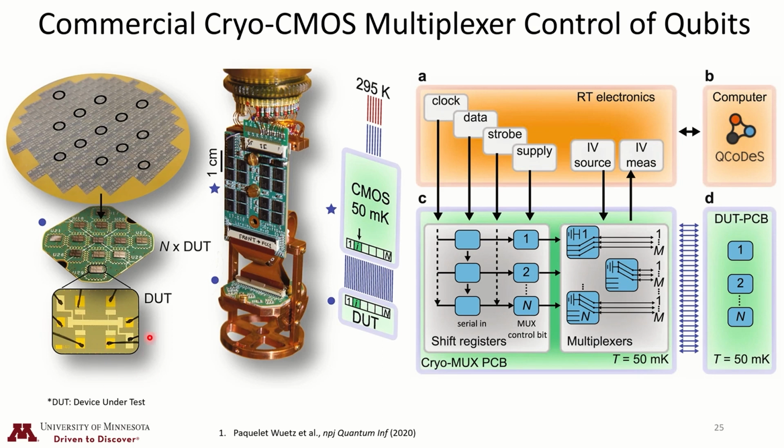So whatever quantum device you have, it could be a quantum processor, it could be a quantum sensor, or some other device that needs to be tested by this cryogenic CMOS. You could configure it as such and then connect all the cables on the outside. Like I said, you could do fiber optics if you want, and then you can set up the control system at room temperature, all of this connected to a PC, and then the PC will control this cryogenic CMOS component. Again, like I said, it's something you can buy off the market.